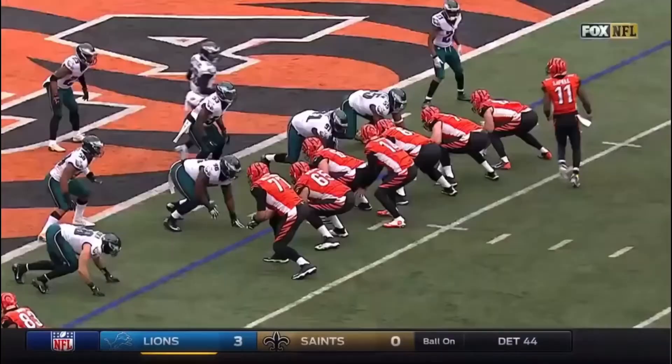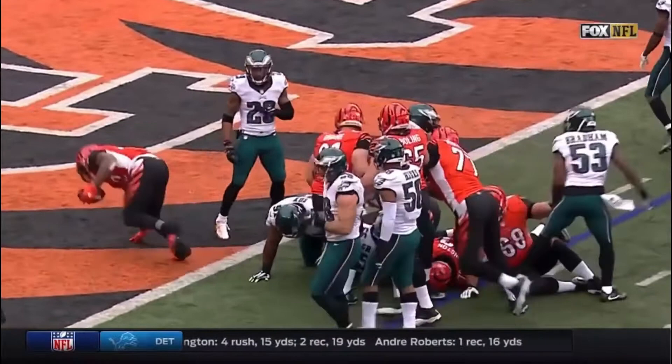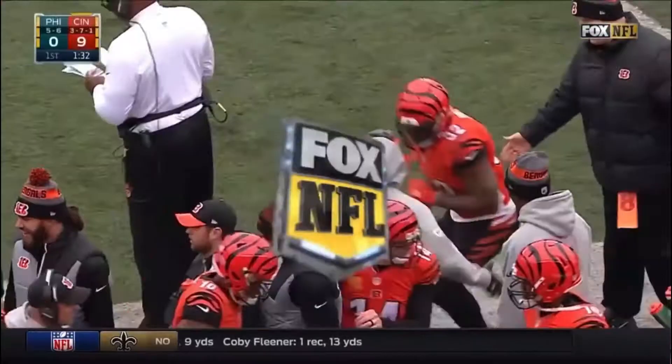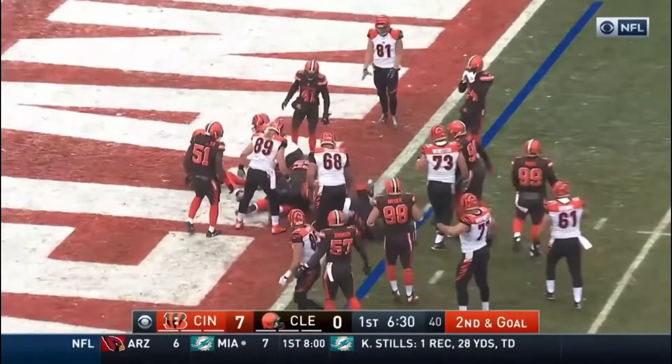Watch the push they get here — Bodine 61, Zeigler 68, Bolling 65 — the hole really came to the right side between Bodine 61 and Zeigler 68, and Jeremy Hill's vision does the rest. Second and goal, Hill up the middle, spins — and he is in! Handed off to Hill, Jeremy Hill busting through for the touchdown.